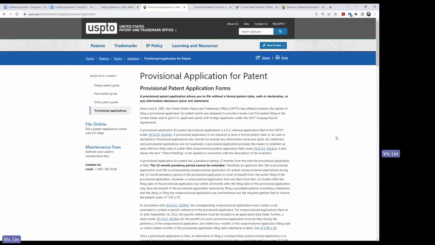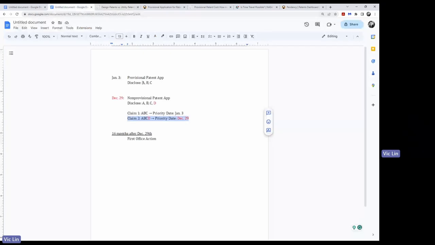And in terms of what those text and drawings should cover, well, they need to cover those core features of your application that you're going to want to claim. So it's not so critical to talk about the common parts of your product that are already known or already in the prior art.